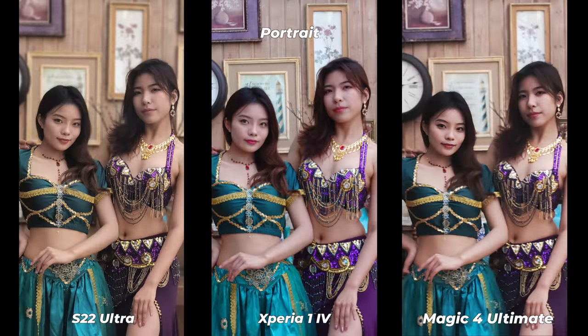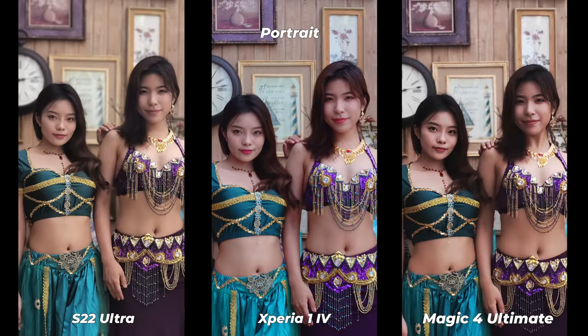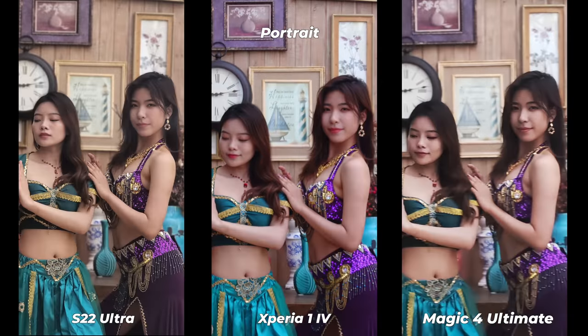There is no such mode or option in Sony Xperia 1 Mark IV to take photos with synthetic bokeh effect. Xperia 1 Mark IV depends on natural bokeh, and in basic or auto mode, it's almost impossible to get a high bokeh effect. We have taken these photos in very harsh lighting conditions. There wasn't enough ambient light and the only light source was hitting the camera lens.